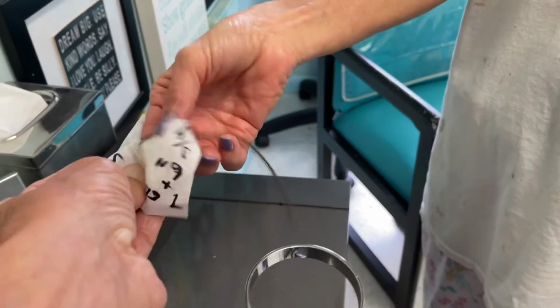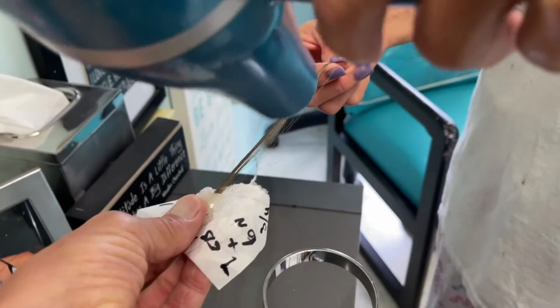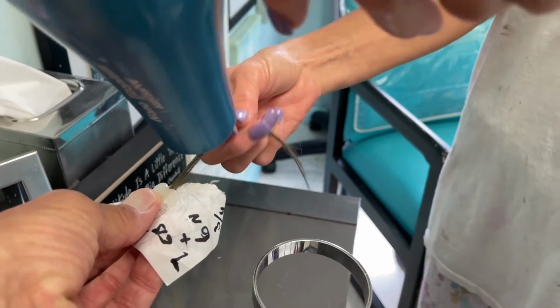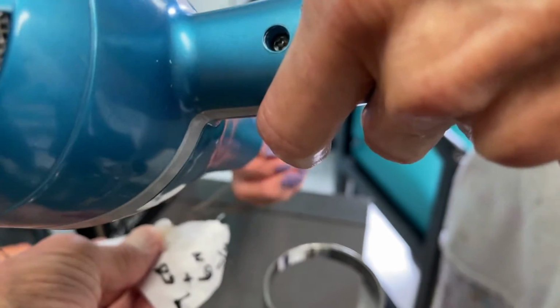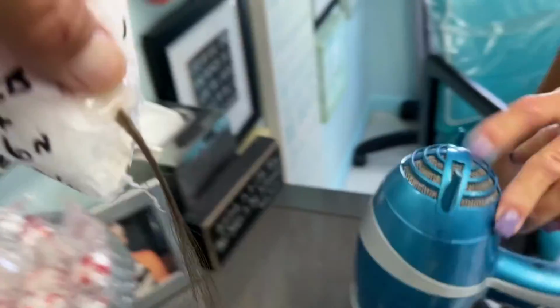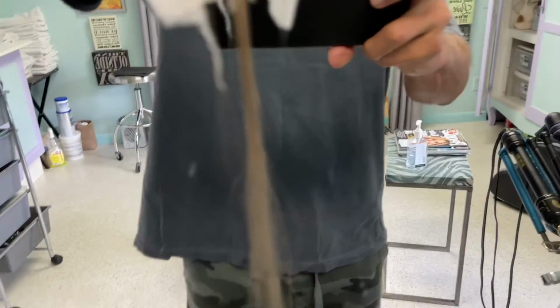Yeah, but it's molten glue, and you're burning my finger with that heater. That thing's hot. Did that burn your finger? There it is. Can't really see it here.